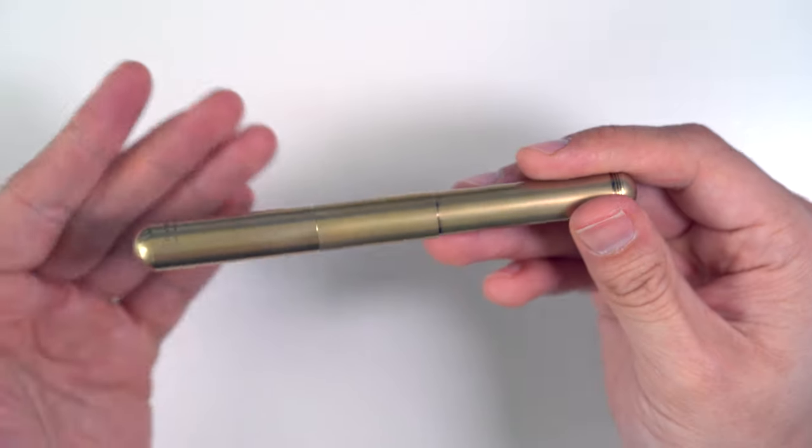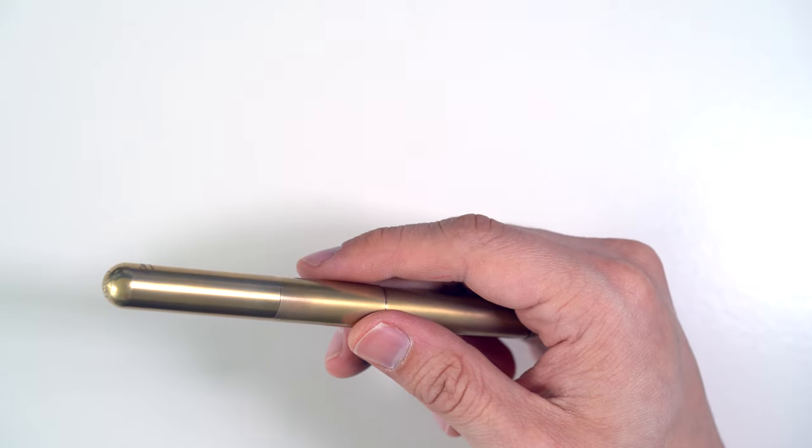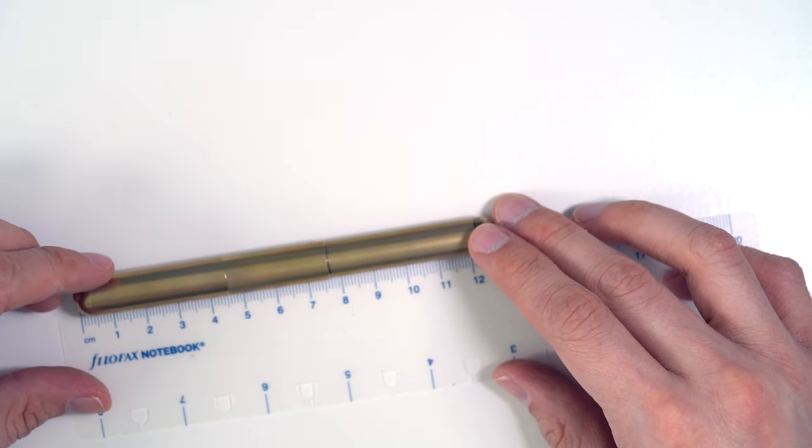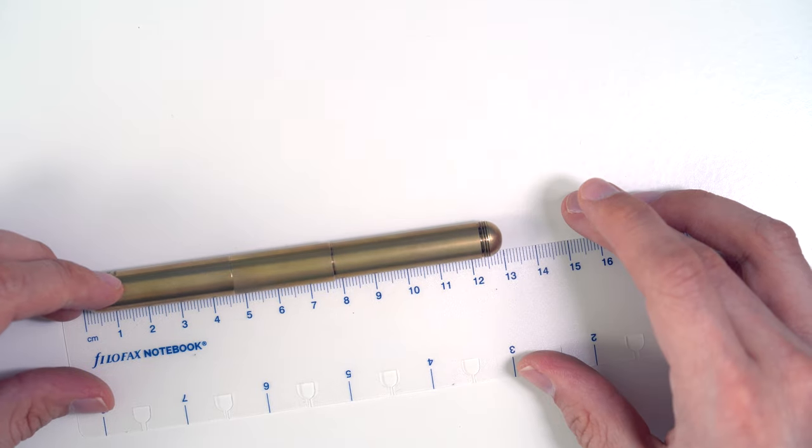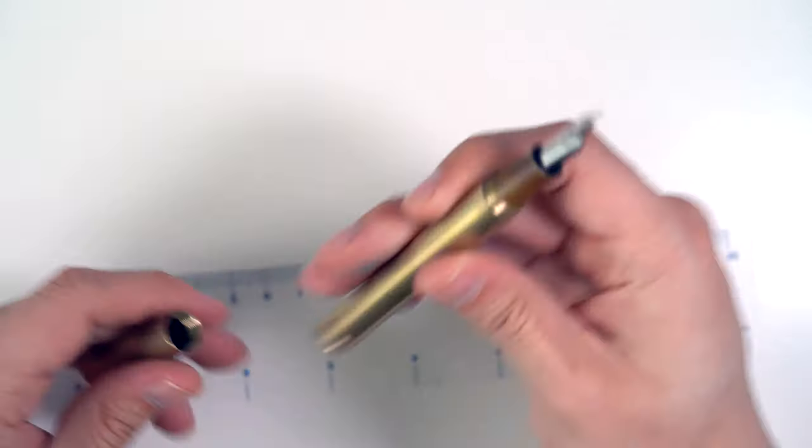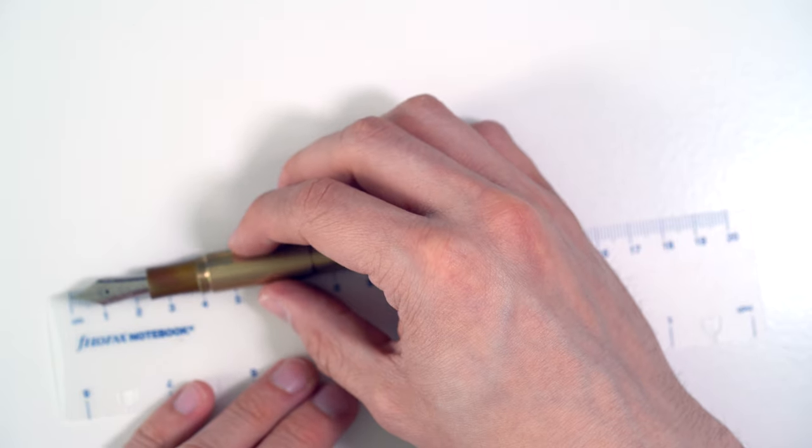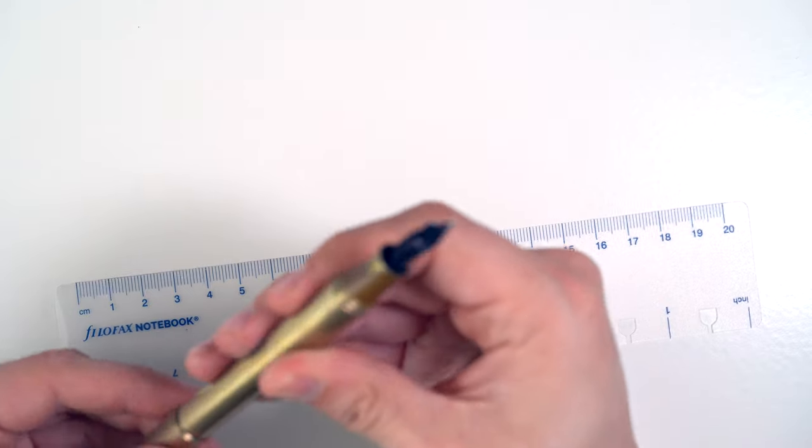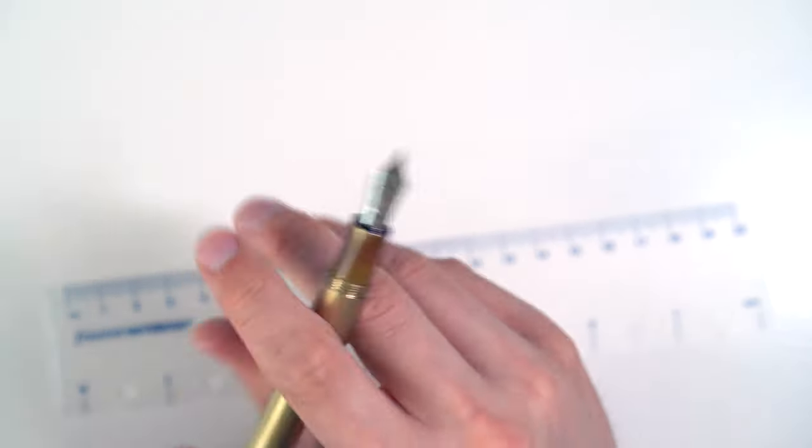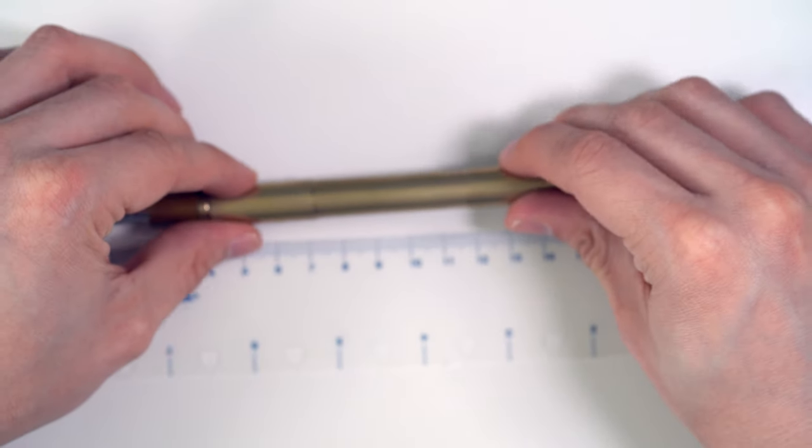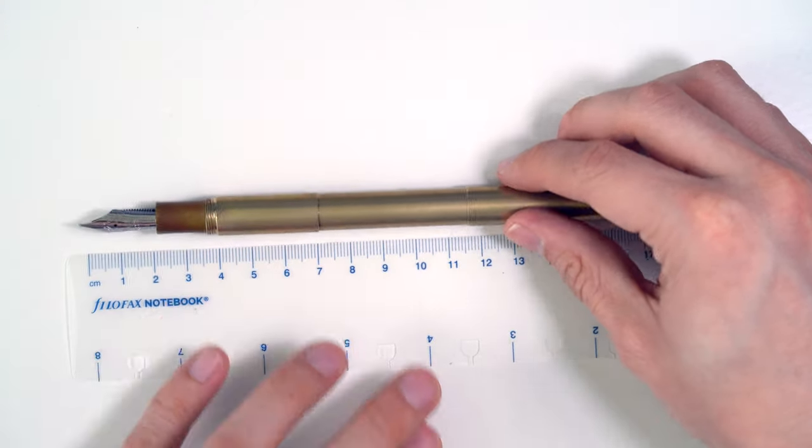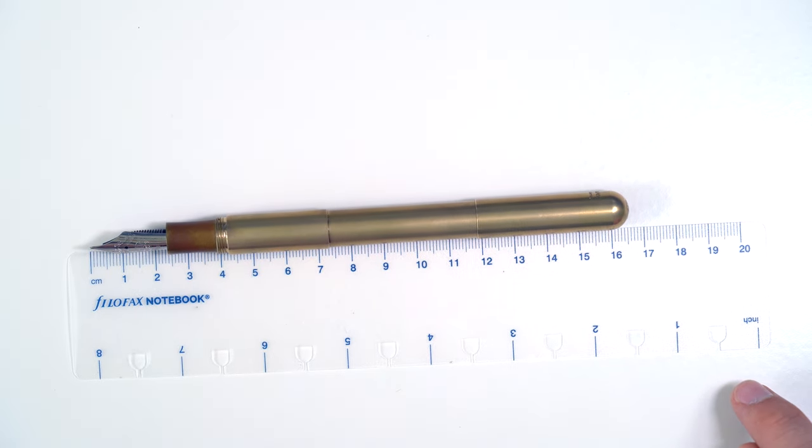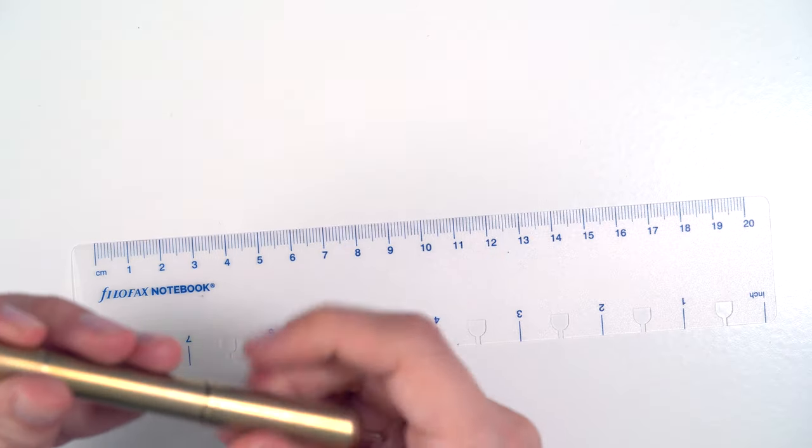That is the walkthrough. Let's talk about the size and the weight of this pen, because that is going to be one of the more interesting aspects of this pen. We're looking at 13 centimeters capped, and that's capped with that midsection. And then uncapped, I'd say that's maybe 126 millimeters. Posted, I don't personally like to use this pen posted for long when you have that extra part to the body there. It comes pretty top-heavy. This is about 165 millimeters capped.